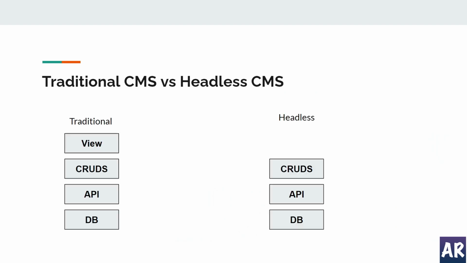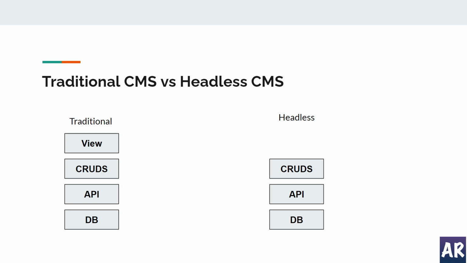So the question may come, what is the difference between traditional CMSs versus headless CMS? It is important to understand the nuance before we actually dive into it. In a traditional or regular CMS, logically, we can divide it into four components. Actually, let's go right from the bottom. We have our database. The database is where all the content is residing. This is where we store our data. Obviously, there can be files as well, but the basic crux is that our database holds the content.